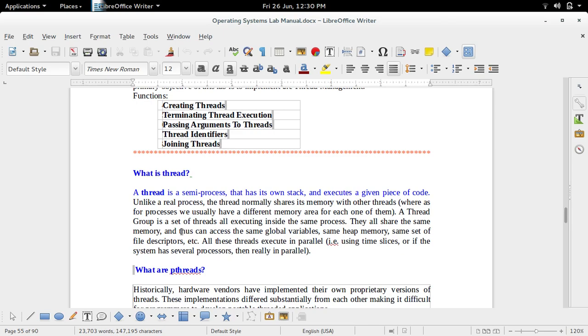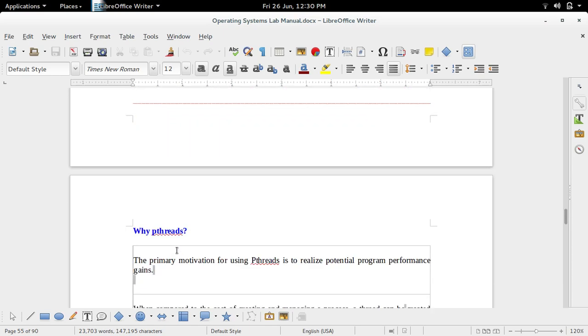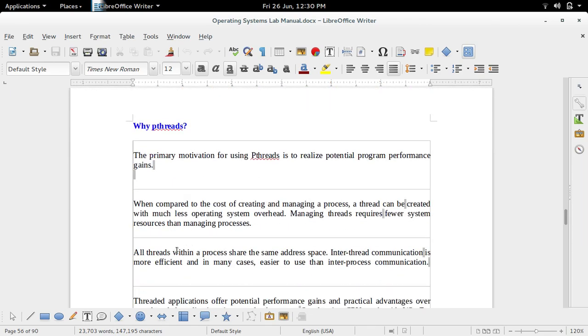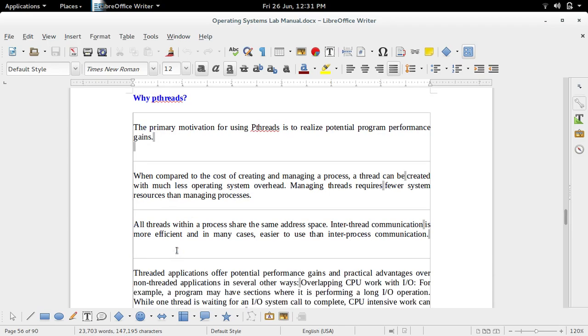What is the main objective of this lab in simple words? It's that we should know about thread IDs. We should know the difference between threading and parent-child processes, and what the difference is between the data management of parent and child processes and that of threads. I must say that you should go through the lab manual before attempting the lab, because there are many important points in the lab manual before you do it practically.